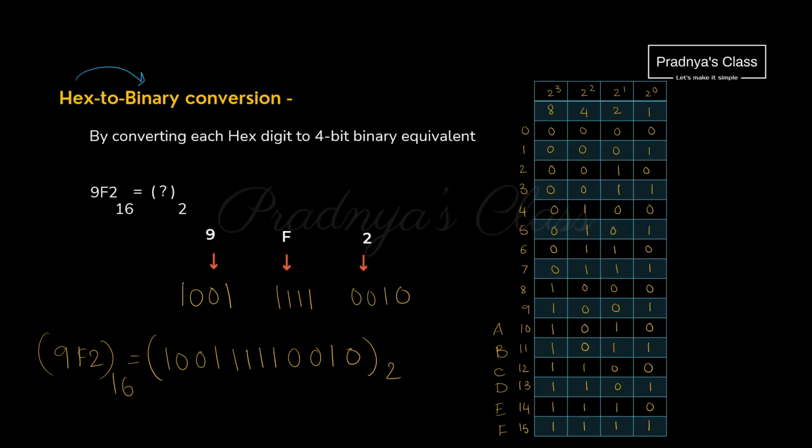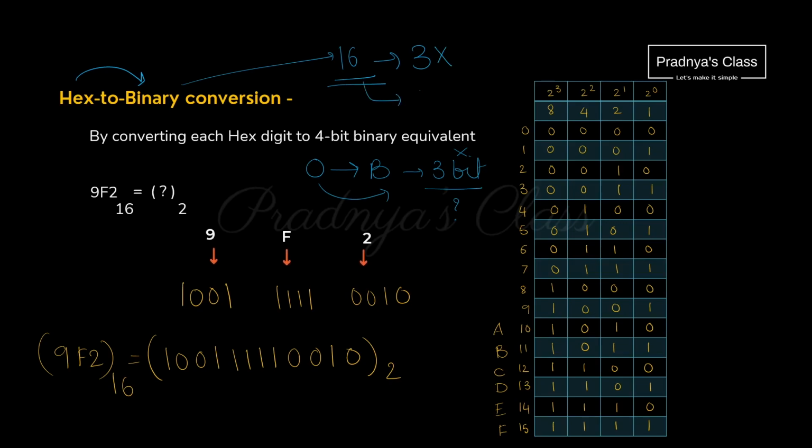The same process we will be following which we followed for octal to binary. We directly place the binary equivalent for that octal number, but we place a 3 bits binary number. Why? We understood already. But in the case of the hexadecimal number system, we cannot take 3 bits because in the hexadecimal number system we have a total of 16 digits which we cannot represent with 3 bits. For that we need 4 bits. Now how to calculate the 4 bits binary equivalent? Look at this answer. 2 got replaced with a 4 bits binary number, then F, then 9.